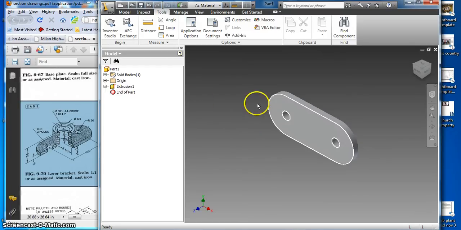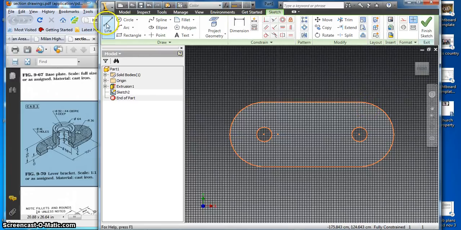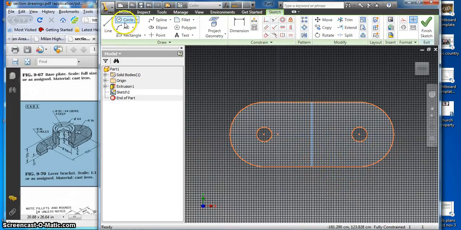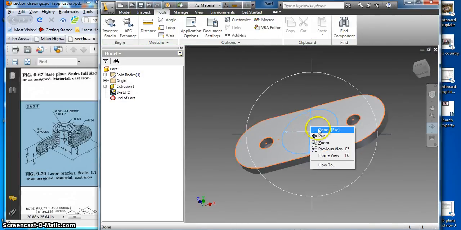To start this one, I have got to right-click, go to New Sketch, and put a sketch on that face. Let's look at that face. I'm going to draw a line from the midpoint of here to the midpoint of here, only because I want to be able to get the center point of this part. And I'm going to go a diameter of 64 and hit enter, and then it is extruded up at 50. So right click done, right click finish sketch, and this time I'm going to hit that orbit button and tweak it a little bit so I can see it.